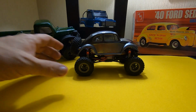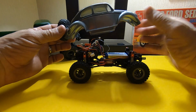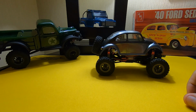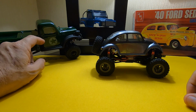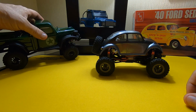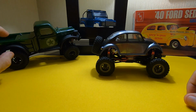Today we are going to continue working on the CR-24 by Hobby Plus, which I've installed the dual motors in. But before we get into that, I did just want to say I've got a lot of people asking me to do a run video with the Panda Hobbies Sport Tetra K1. I haven't had an opportunity to do that yet, but as soon as I get a chance, we will take this thing out on the trails somewhere, and we'll see how this thing does.